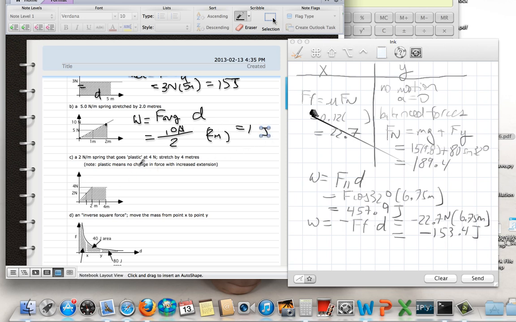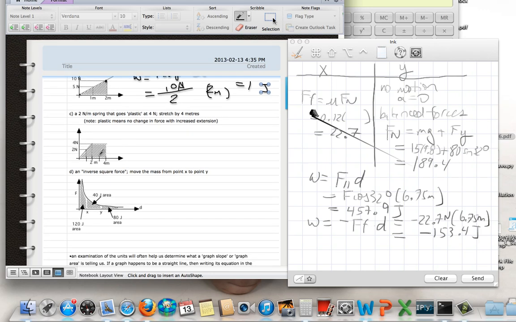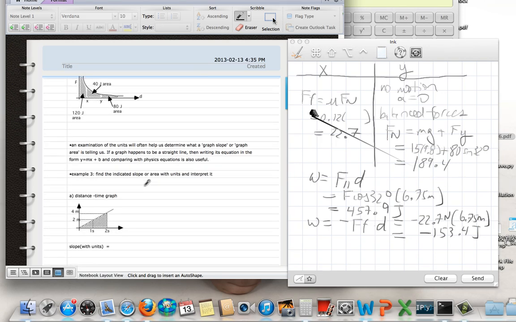Now, we can analyze other more complicated systems using the same idea. Sometimes, depending on the type of material, the force will stop increasing and actually go constant. So the work in that case would just be the area of the triangle plus the area of the rectangle that's left over at the end. And that's easy enough to solve. You can even find the area under curves and use that to compute the work done. So graphs are important tools in physics.